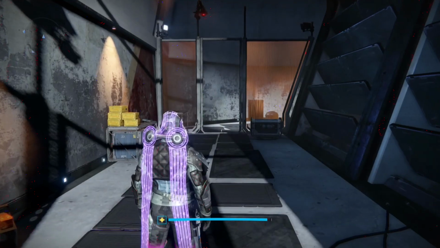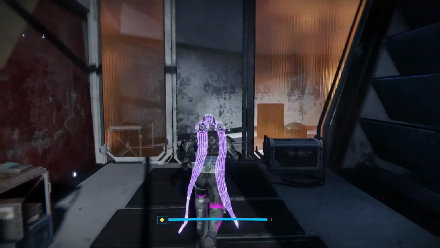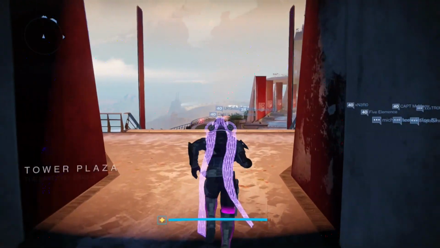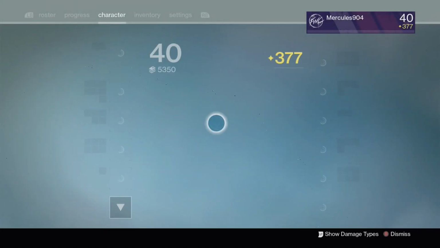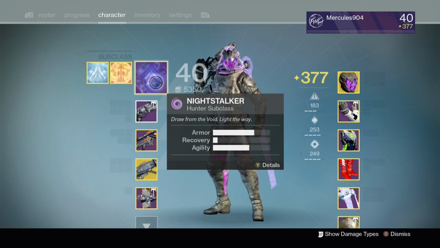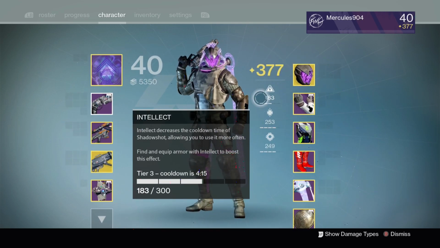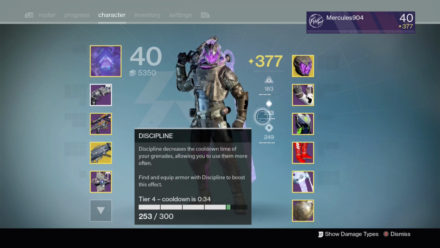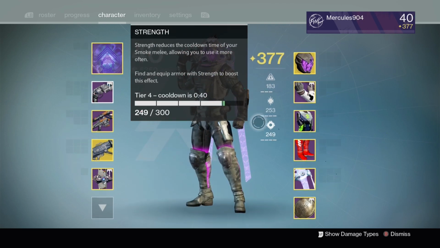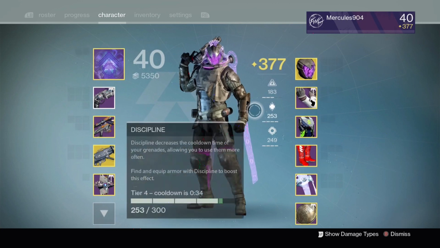Now, the third thing I want to talk about is your loadout. And what I mean by loadout is I mean your armor, your perks, your stats, all the things like that. So let's take a look at my armor real fast. You can see that I am a Night Stalker, and on my armor, for stats, I have 3 for intellect, I have 4 for discipline, and I have 4 for strength. This is what we call a tier 11 build.